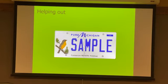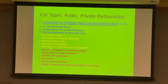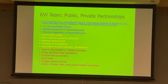And I don't want to emphasize students, and I'm talking about Kirtland's Warblers, but we've had hundreds to maybe thousands of people working on this project over time. So I'm not going to read all of these, but those that you see in the blue font are those agencies that have played critical roles in conservation for the Kirtland's Warbler. In yellow are some of the international organizations, both government and non-government. So here we have Bahamas National Trust, University of Bahamas, landowners that have allowed us access to study the birds on their property, and then major funders.